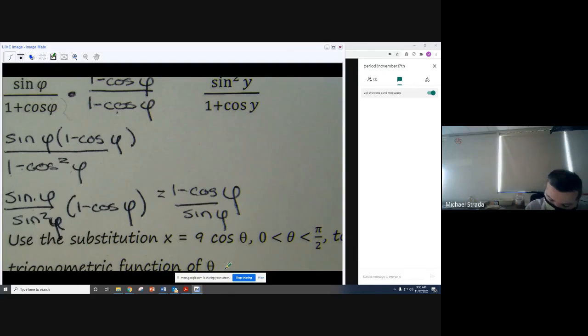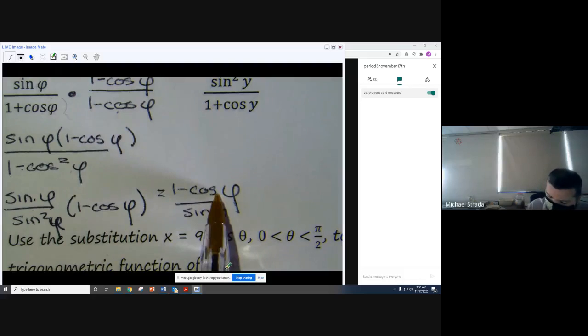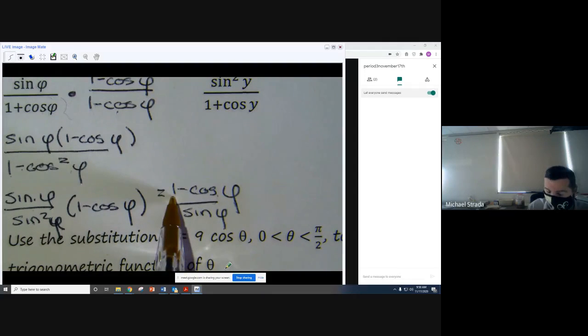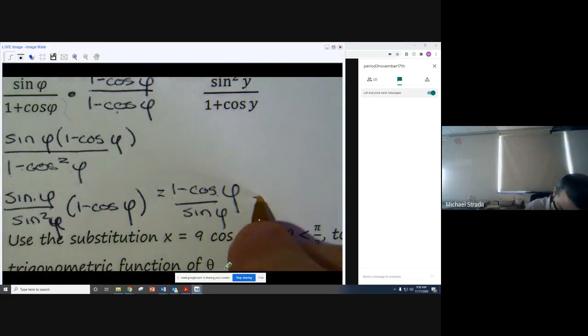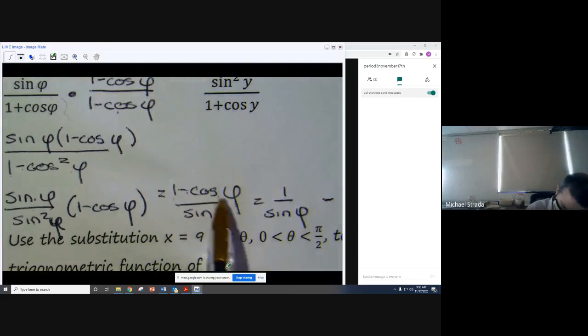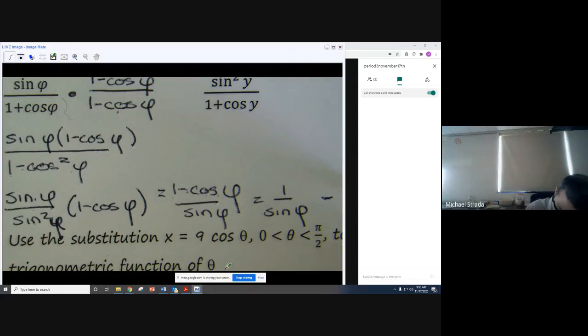When you have multiple terms over a single term, break it down. So what's my first term in the numerator? 1. So I write it 1 over the sine of that. That's a minus sign, so I keep that. That trig function is a cosine.